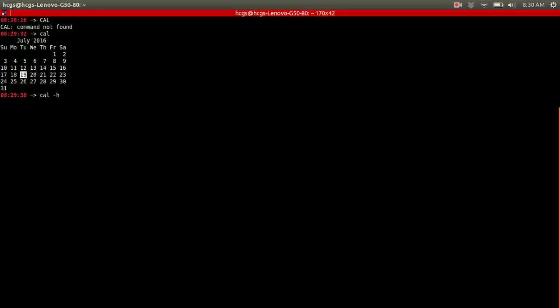Notice how I had to use space here. Space is very important in Linux. If I were to not have a space here, like so, and then hit enter, again it's going to be confused. It's going to tell me it doesn't know what this command is. And that's because space delimits things like arguments, options, and commands.